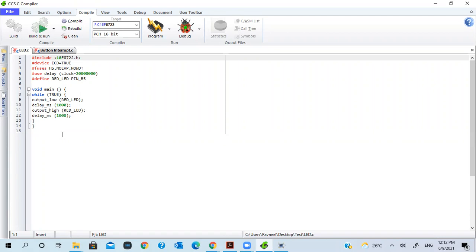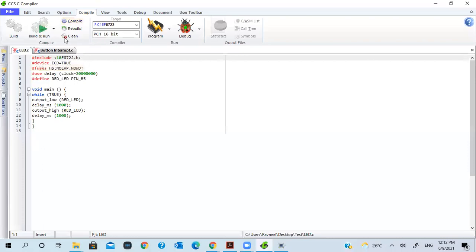So it is a simple program that is going to turn on your LED for 1 second and then turn off your LED for 1 second. Be sure what clock you are using. In this particular case, we are using 20 megahertz, right? Since we have been familiar with the 20 megahertz clock throughout this unit, we'll keep it at 20 megahertz and we'll compile this, right?